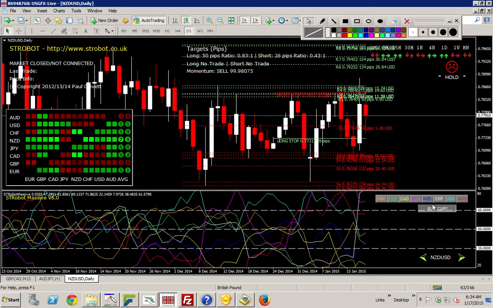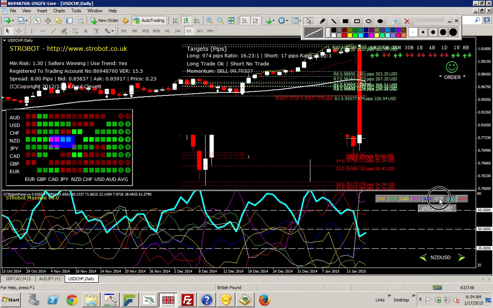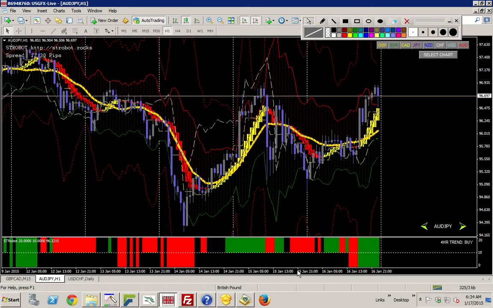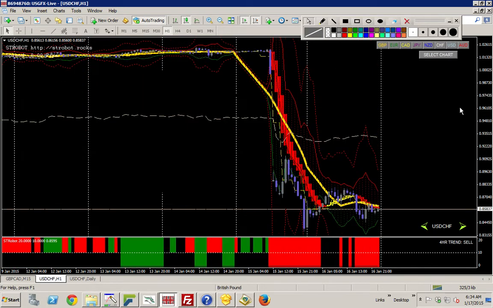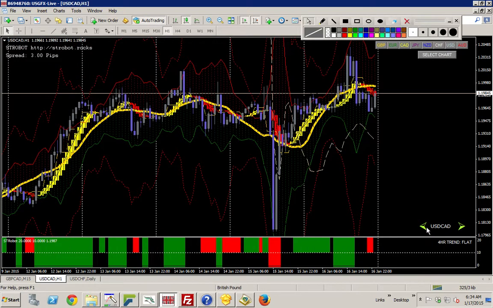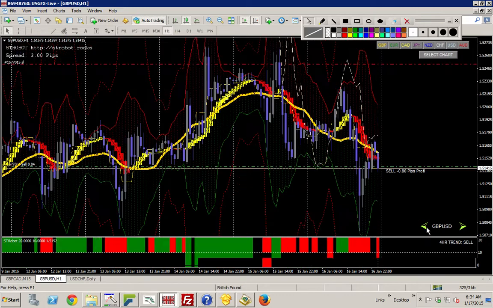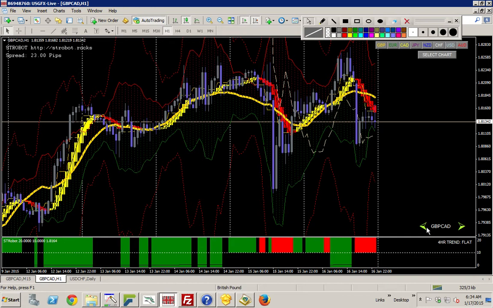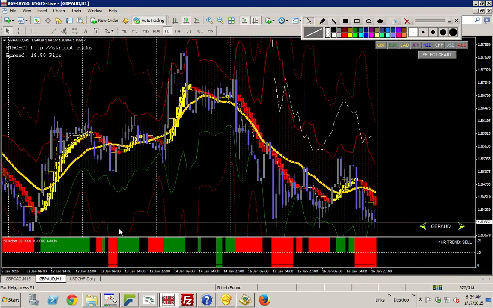You can change charts just by using these buttons. So if you've got a tablet, it's really easy to switch around. Same on this chart as well. If you want to switch charts, you can use these buttons. Buy currency, sell currency, switch charts, or you can, if you're a scroller like me, I like to scroll through the charts and just see what's going on. Here we go. Scrolling through the charts. So that's just great, and then you can see what's going on there.